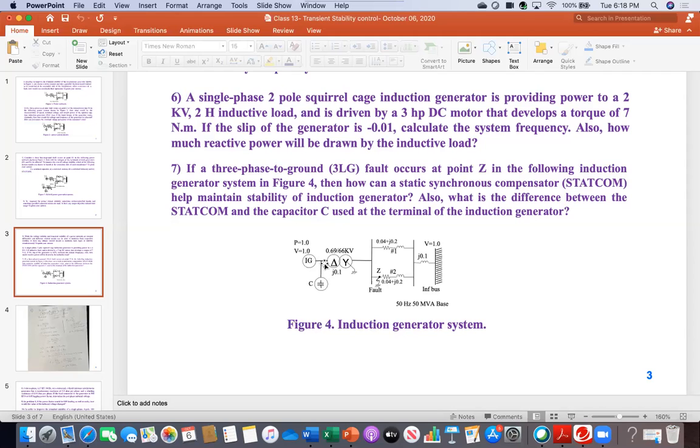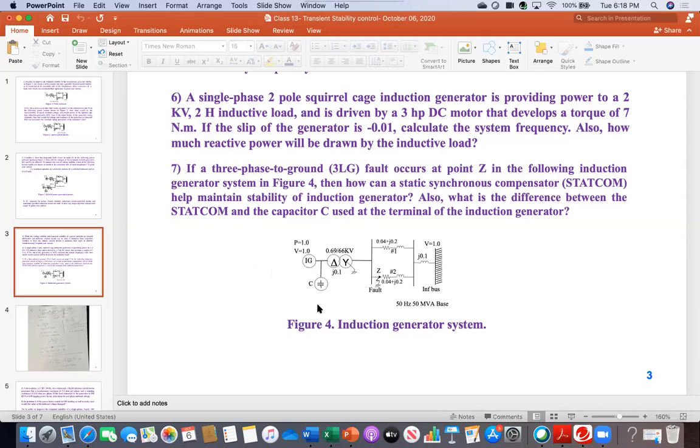Its function is to provide the rated power and rated voltage during normal condition only. Its function is just to compensate the reactive power that is needed for the system. That's why you are connecting additional means, which is the STATCOM here. Because during a fault, the induction generator has a huge voltage drop and starts drawing huge reactive power. That's why this capacitor is not enough, because it is uncontrolled. It is designed only for the steady state situation.